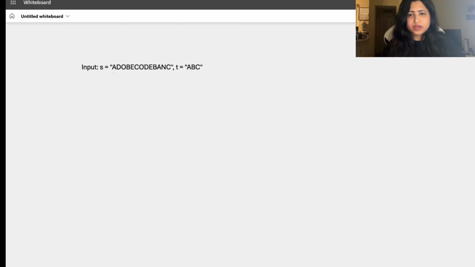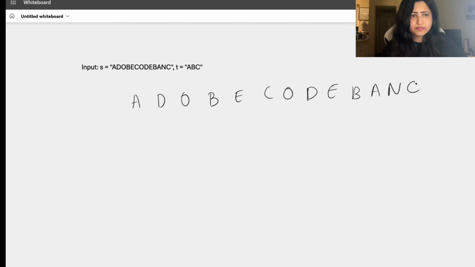So let's look at the example here. That's the same example that I'll be taking. Let me write down the string. So this is S and this is T, right?